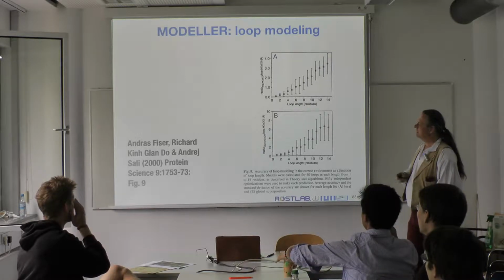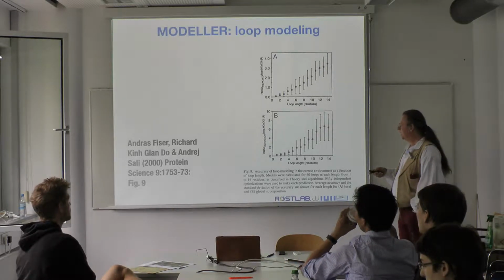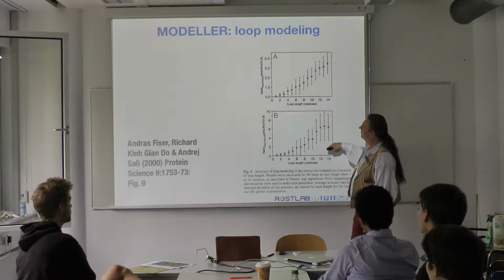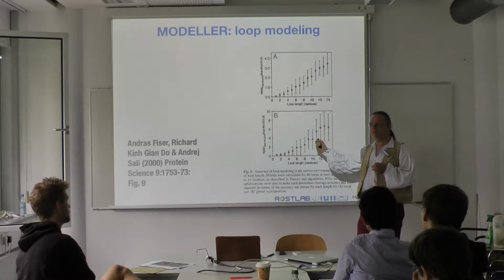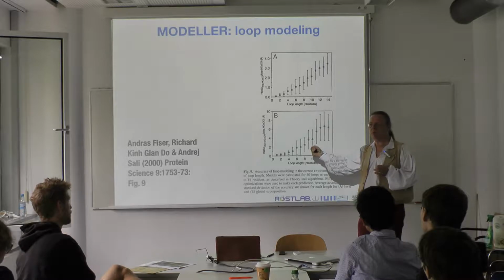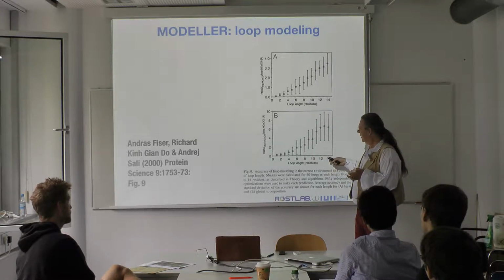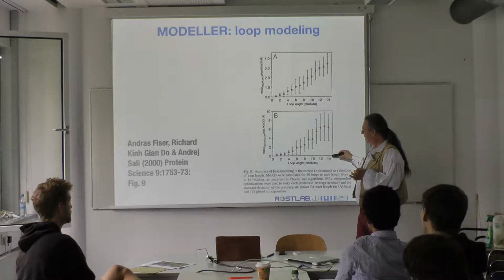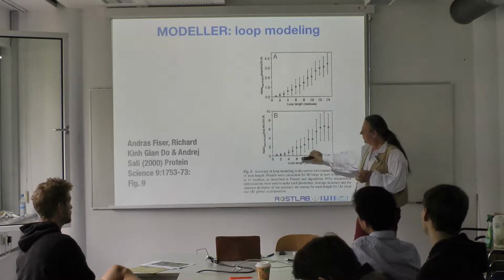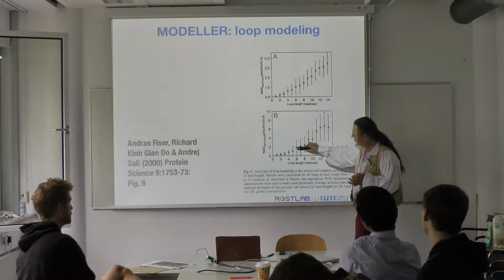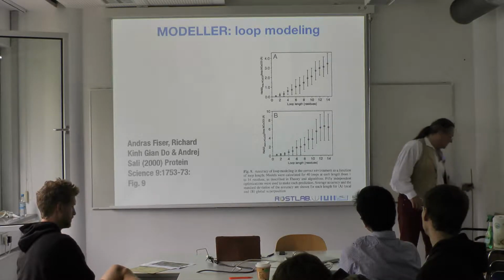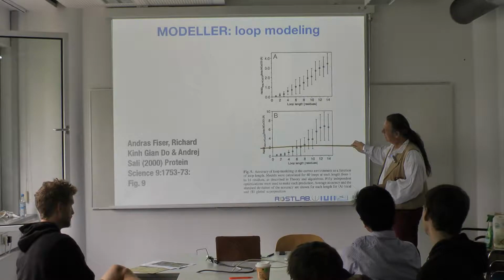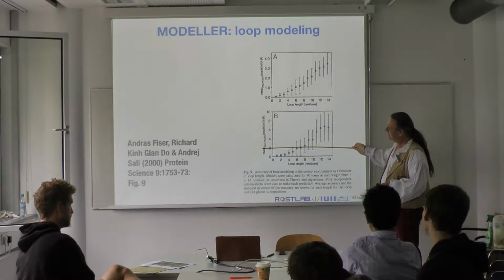This is a slightly outdated figure from the lab of Anders Fischer, where he shows the loop length versus the RMSD, so the increasing difference between the loop that you suggest by molecular dynamics and the actual one in the database, the experimental structure, for number of residues from 0 to 14. You see that the RMSD stays below 2 until roughly 8 residues. So if you said that for a loop length of 8, 2 angstrom is still a deviation that you accept, then essentially you can model it.